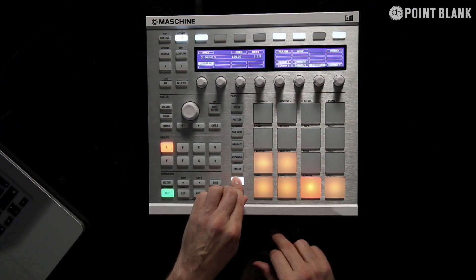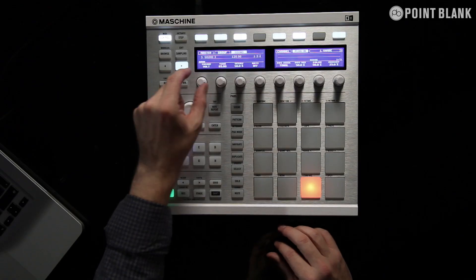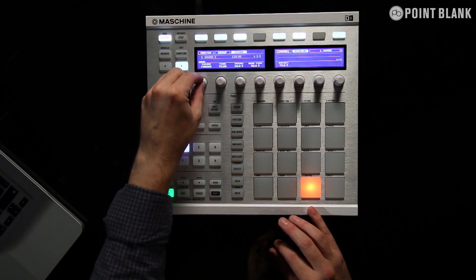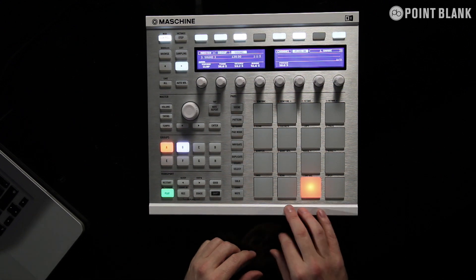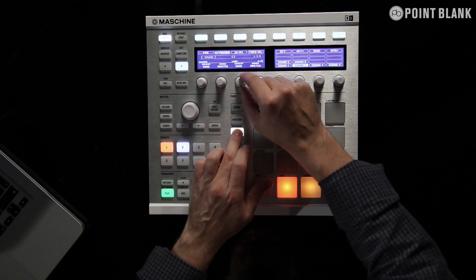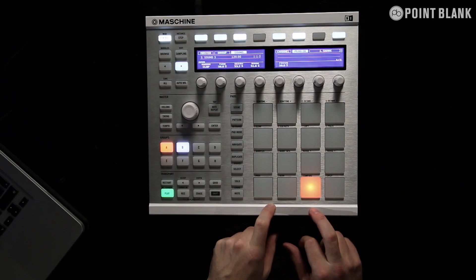Let me bring this back in again and have a look at these two snares. Now on this second snare, going back into control, I have various different engines — we have the volt here, giving that kind of classic drum machine style — and lots of really great acoustic engines as well. And there we have the clap. Now once I've got these, what I can do is link them together. I'm going to go to my pad mode again, and on the right hand side of this display I can use a group to link these. This means that this second pad will play whenever the first one does — absolutely fantastic for layering up your sounds.